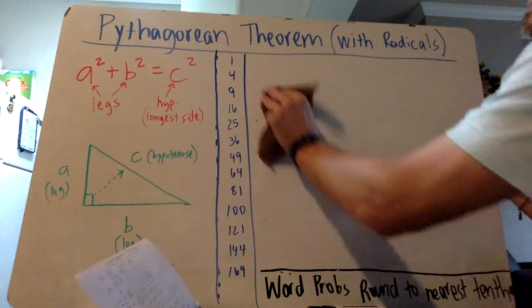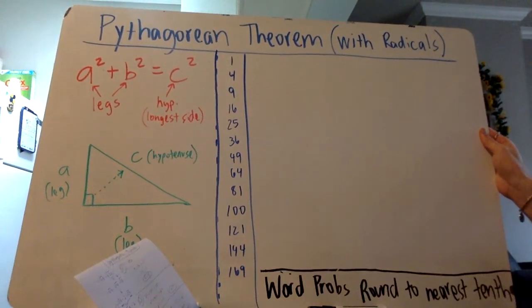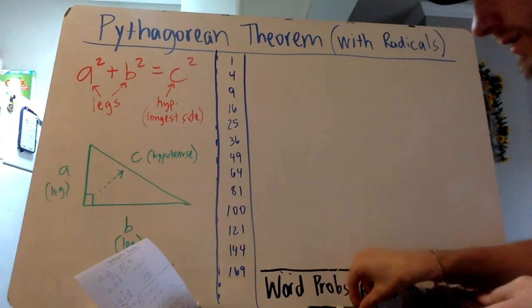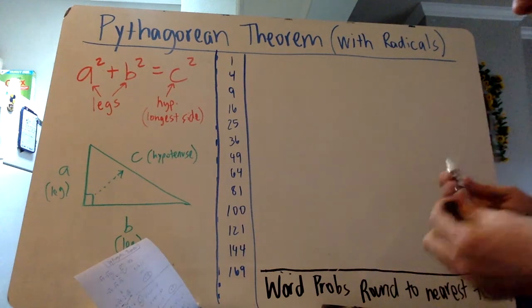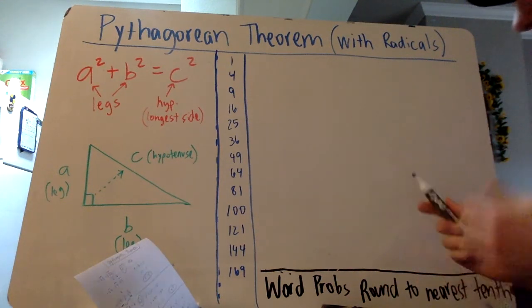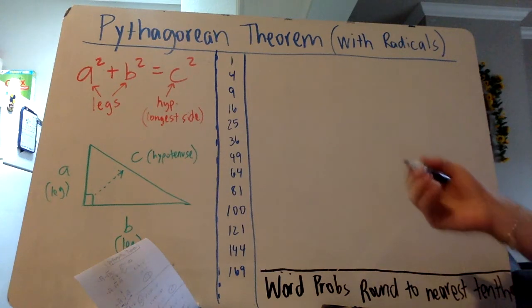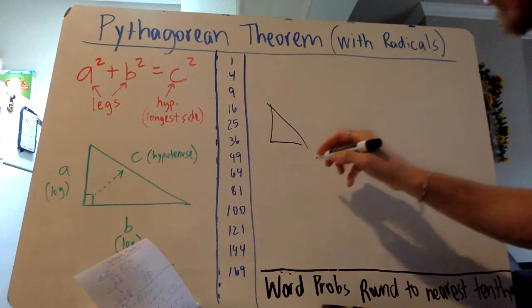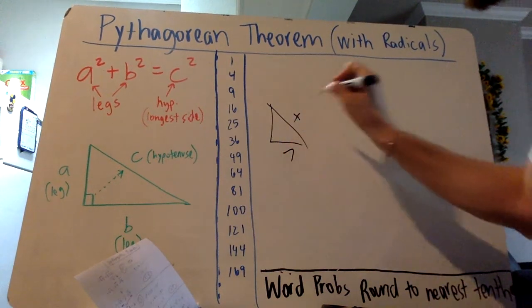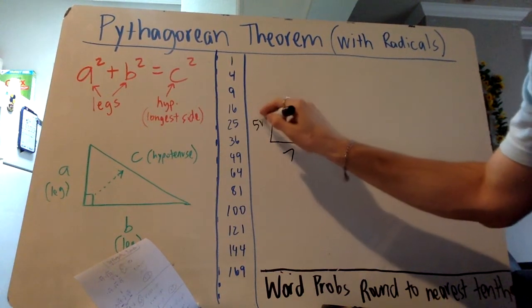Different picture this time. Okay, so number 2. You have the picture, or you should, on your paper. If not, just draw it. I'll just draw it. It's only the second example, Mr. G. So there's our triangle. This is 7. This is x. This is 5 square root of 2.